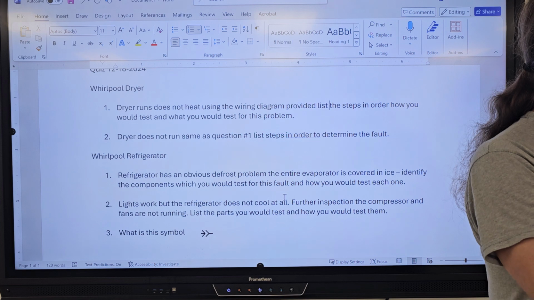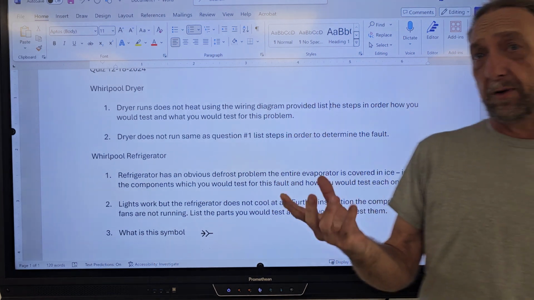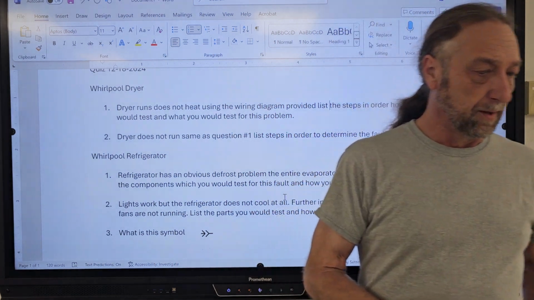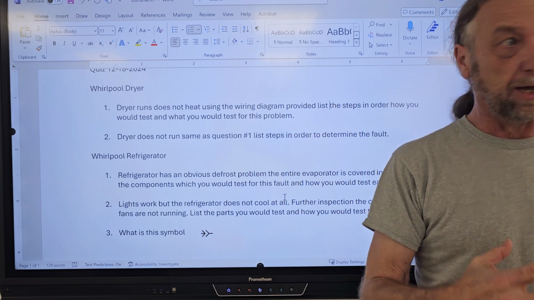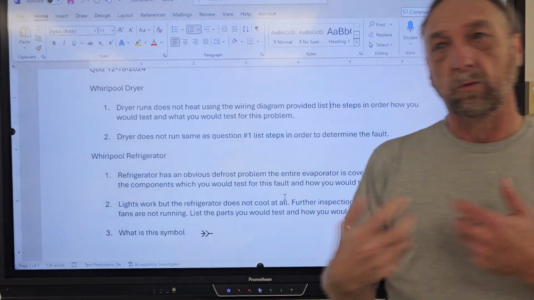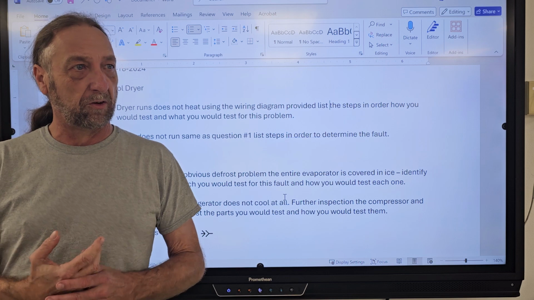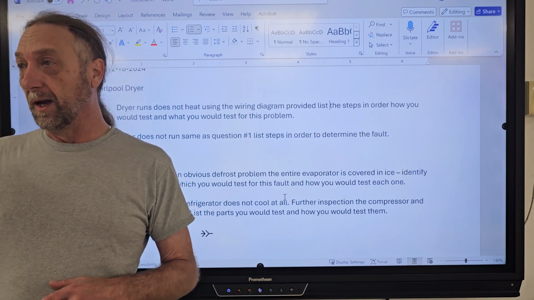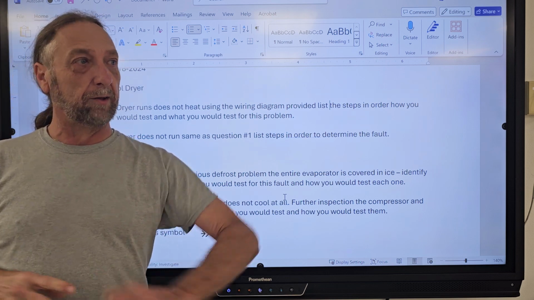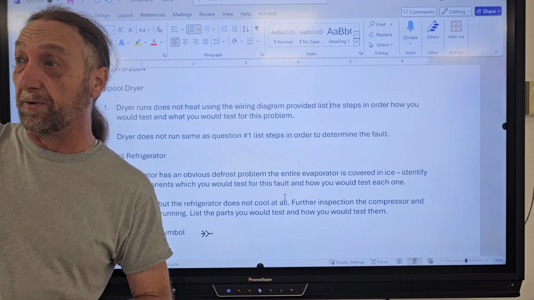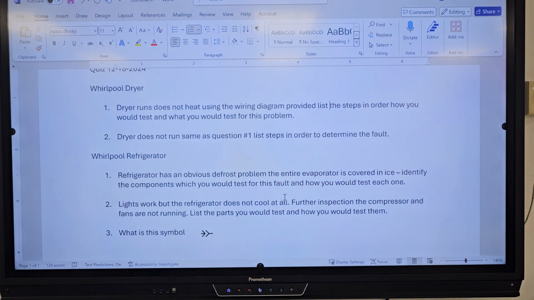And that's one of the things, someone says, oh, I want to learn how to fix appliances. You have to know everything and put it together. You have to know how it works, what it does, even sounds that it makes. I can walk up and hear a specific sound and know, oh, that's coming from the transmission, or that's coming from the water valve, or that's coming from something else.